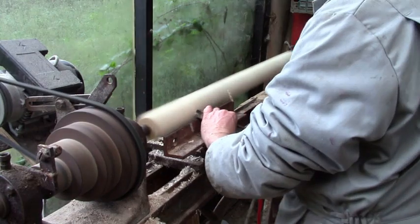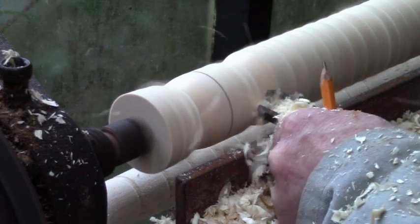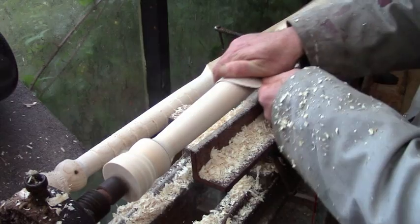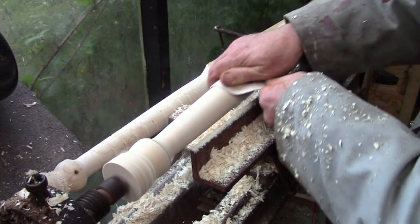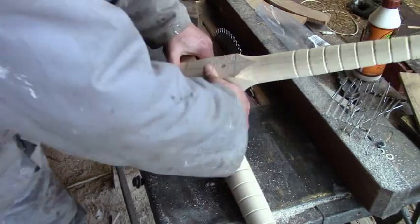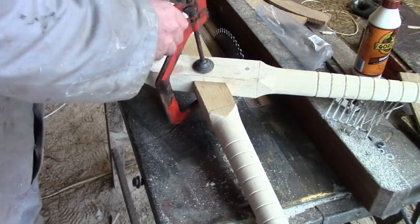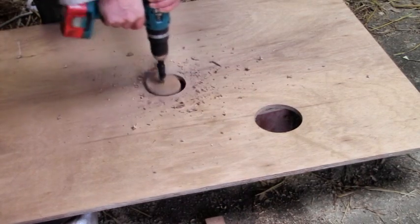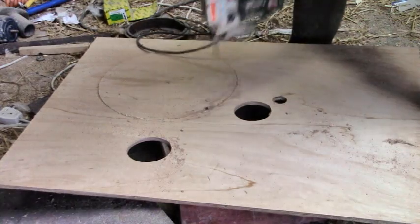Then I thought I'd make a new fancier pendulum for it on the lathe. I'm not very good at lathe work, but I really enjoy it, and the only problem is I don't seem to need all that many long round wooden things. Anyway, I finished it and tried it and decided it was too heavy anyway, so it probably will have to turn into a hat stand or something.